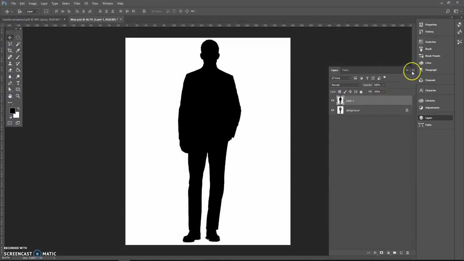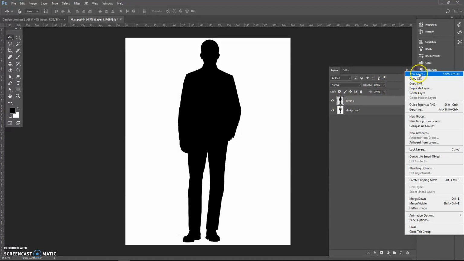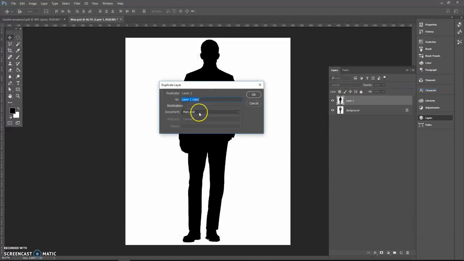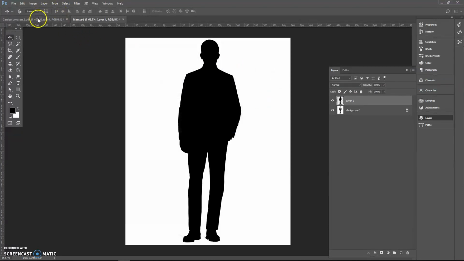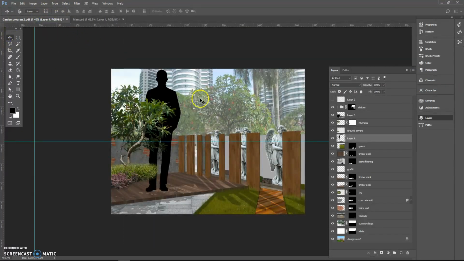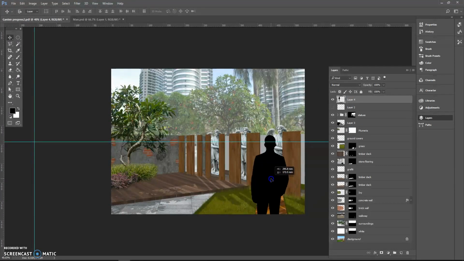So I take this silhouette or this shadow figure, I go to duplicate layer, and I duplicate this into my garden progress drawing. Here we go. Now the main thing left is I put him all the way to the foreground, and I make sure that his eye level is at the horizon, like that.